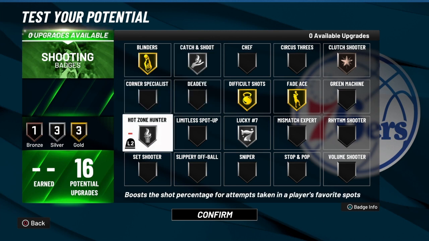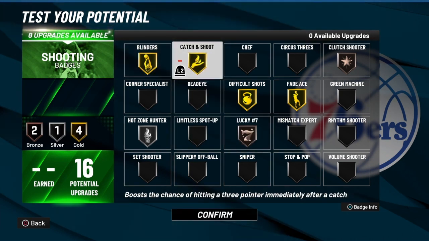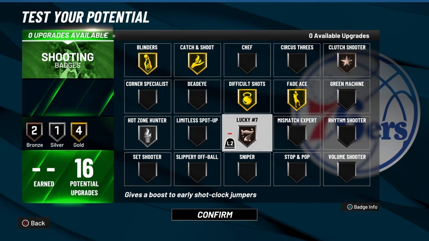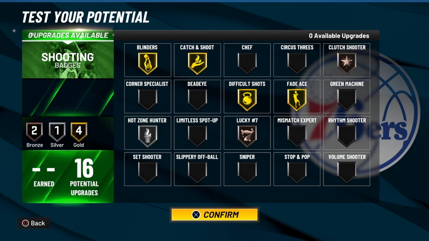You're going to have that hot zone. You're going to hit that. And if you don't want that, and you could just make it like that, that's going to show up as well. That's going to always show up, okay? That Lucky 7, if you get it on the 7 second, shoot anything in the shot clock on the 7 seconds before it hits 16 seconds, that Lucky 7 always shows up. And then you got the Silver Hot Zone Hunter. That's going to fall as well.